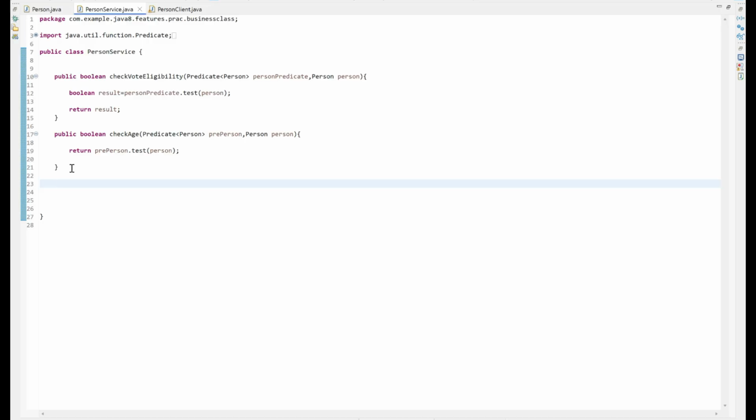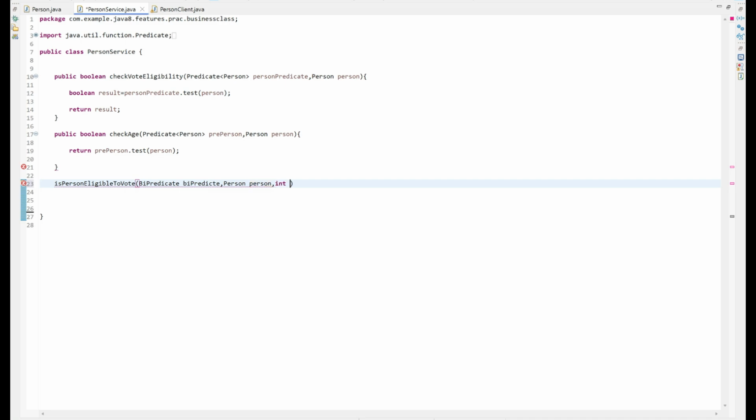Let me give the method name as isPersonEligibleToVote. This method will take three parameters: the BiPredicate, the person object which we want to pass, and the argument which we want to pass to the test method.